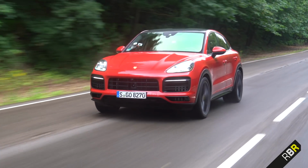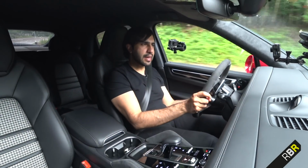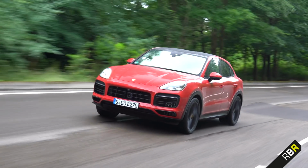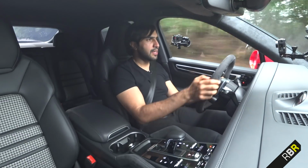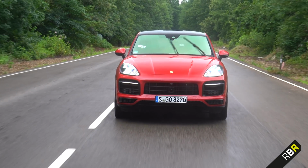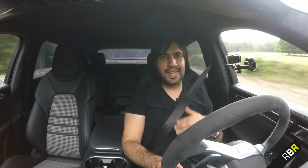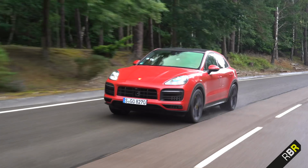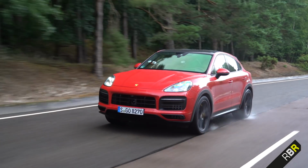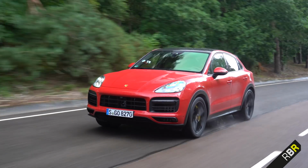It feels like it's always ready to do something dynamic. And I think that's expected of a big red Cayenne GTS, because if it feels like a frumpy standard SUV, it's not going to really tick those boxes for the customer who wants this. What's it going to be like as the daily? I don't know. We're going to explore that in a future video. For now, I've had so much fun in this car. It's really surprised me, because on paper, it really shouldn't be as exciting as it is.